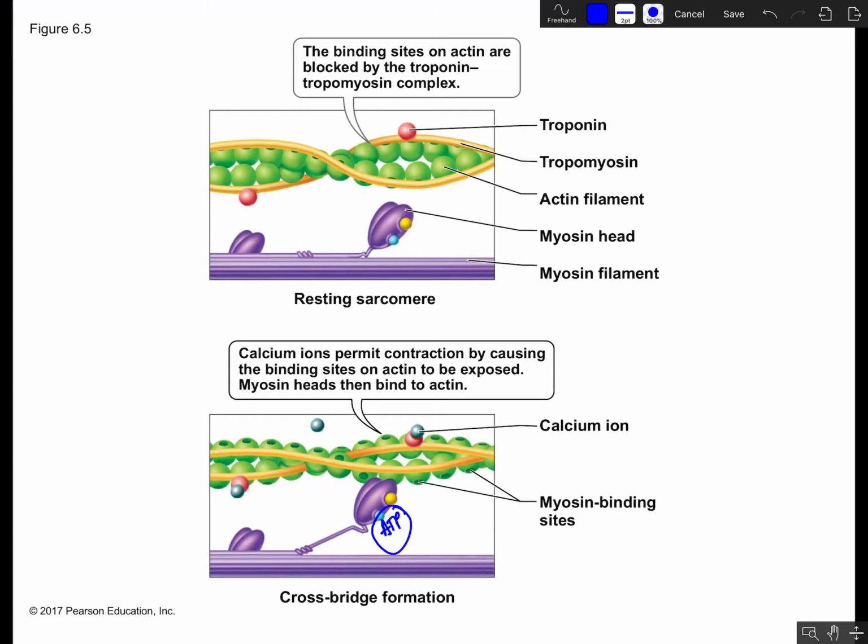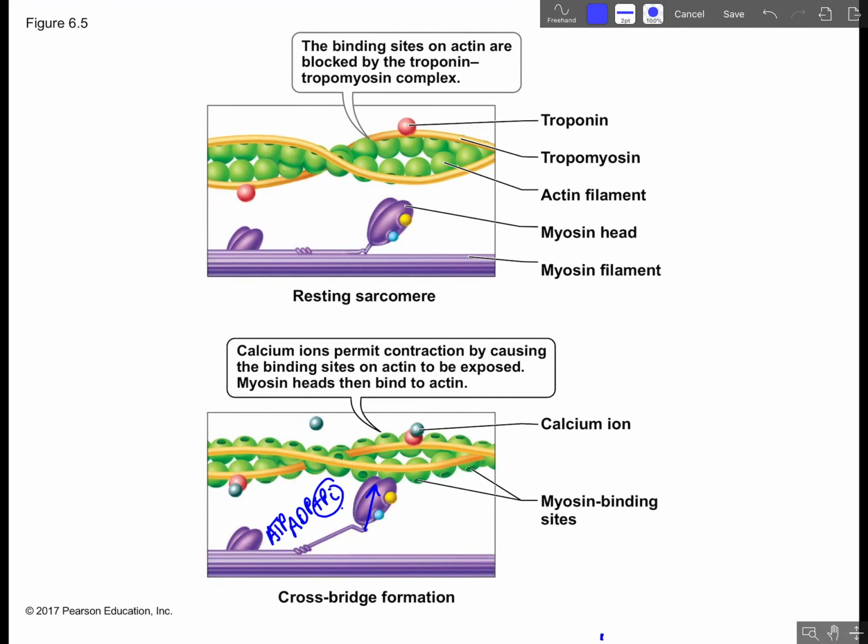Now, what specifically happens is that in a previous cycle, we prepared the ATP and broke it down into adenosine diphosphate plus an inorganic phosphate. And that is what gives the myosin head the energy to go up there. When the myosin head attaches onto the actin, it's called a cross bridge, and it releases that phosphate and releases that ADP.